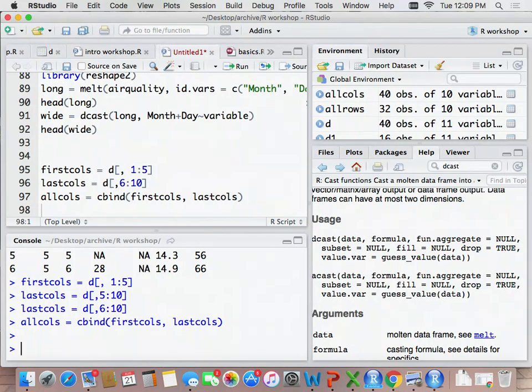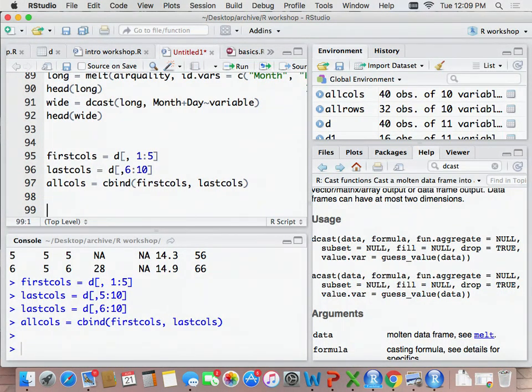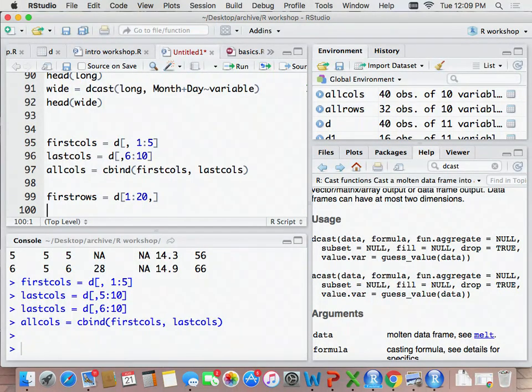And I'm going to get to when they're not soon. But if they are in the same order, this is the easiest way to just throw those together. And you can do the same thing if you have the same columns in the same order, but different rows. So if we did first rows, and then we'll do 1 to 20 because there's 40 rows, and run that.